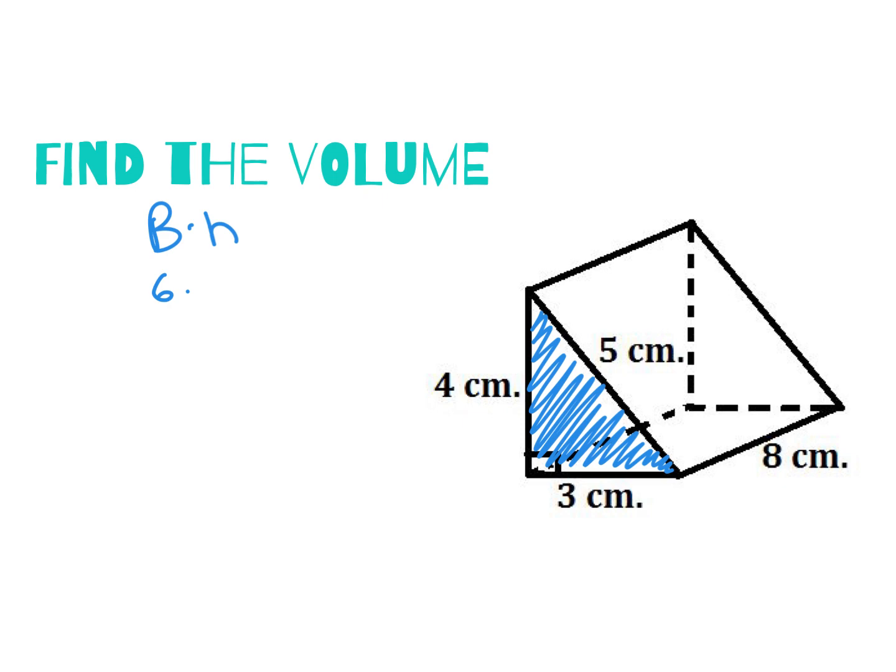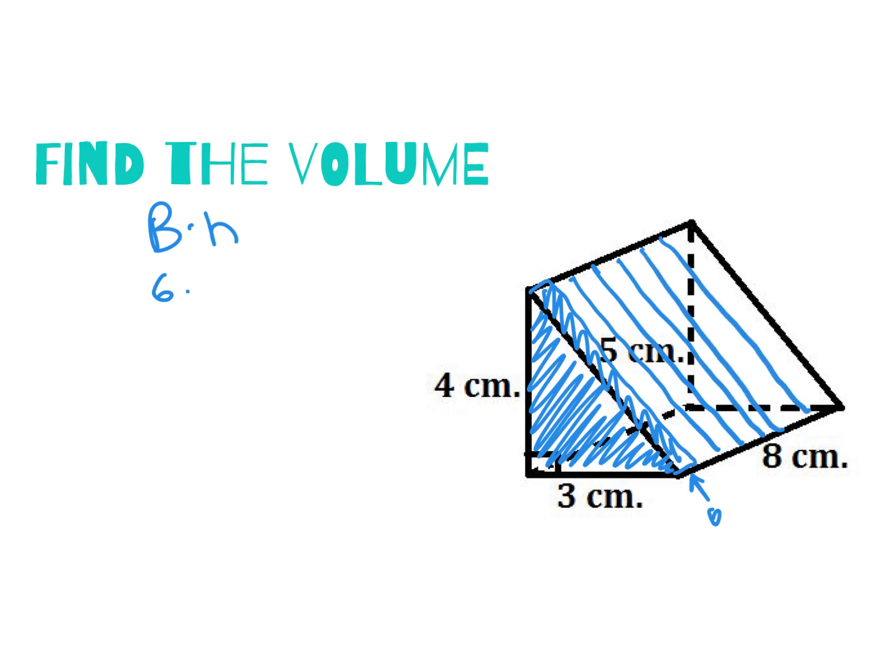Then, if this triangle is 6, let's make this triangle 3-dimensional. Let's make it made up of cubes. One layer is 6. So think about this, I'm making strips of 6. How many am I going to do? I'm going to do 8 of them. I'm going to take that times the height. Now, 8 is the height.